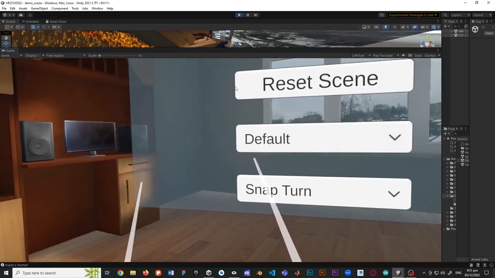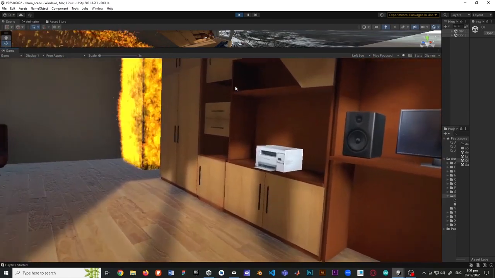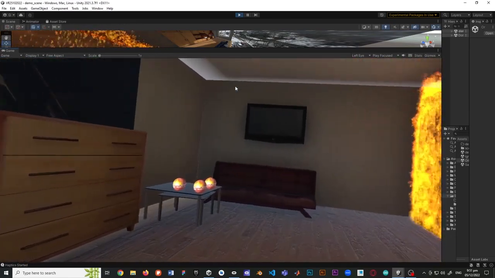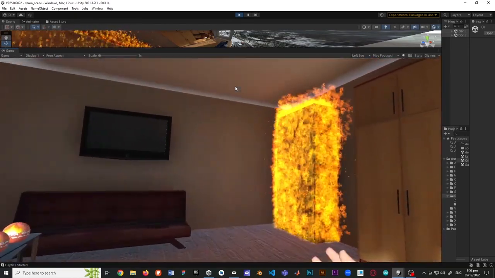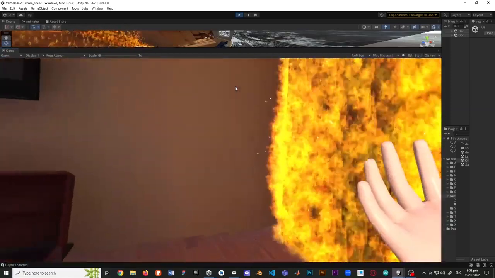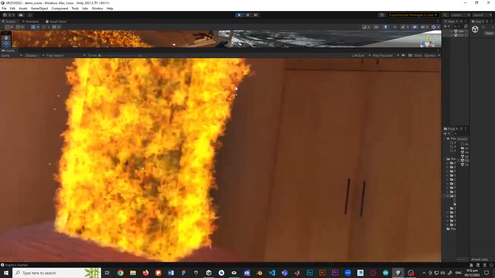As you can see, this is an urban environment. There's furniture all around us. We can see sofas, we can see camera lenses, things like that. And we can see that the cupboard is on fire, and you can also hear an alarm beeping, which is the fire alarm, which we can see over there.